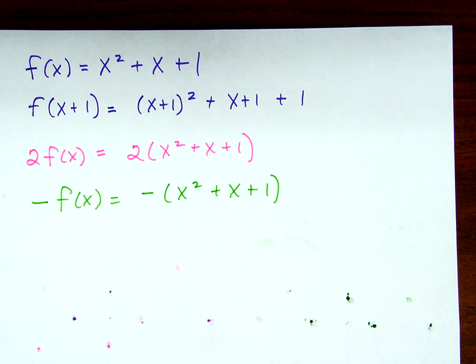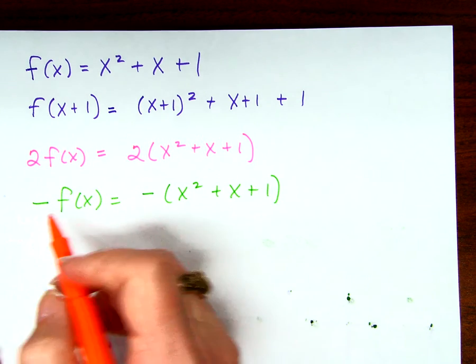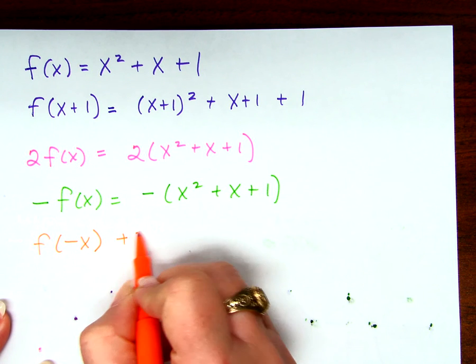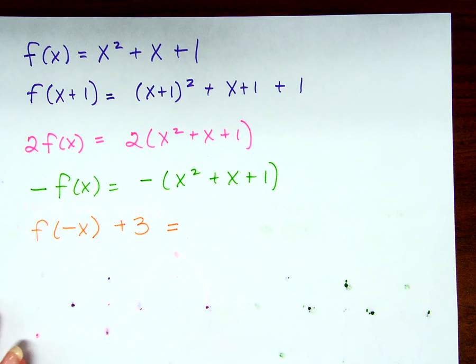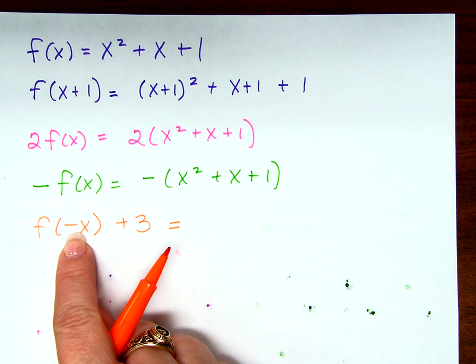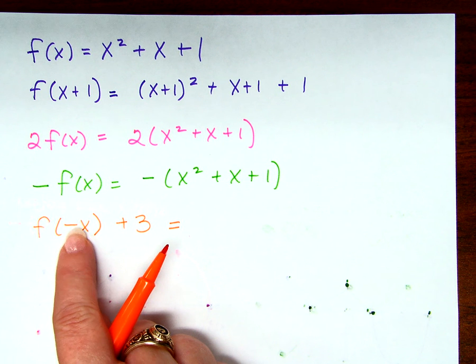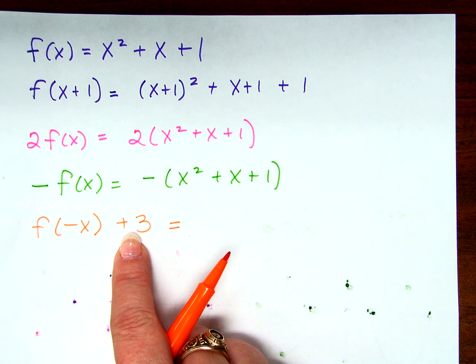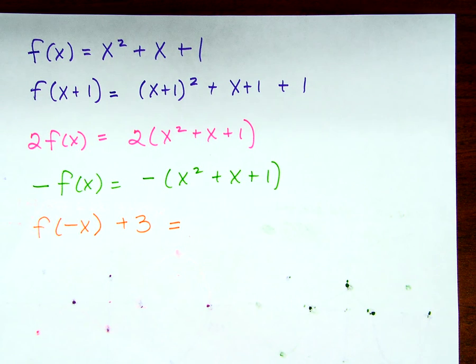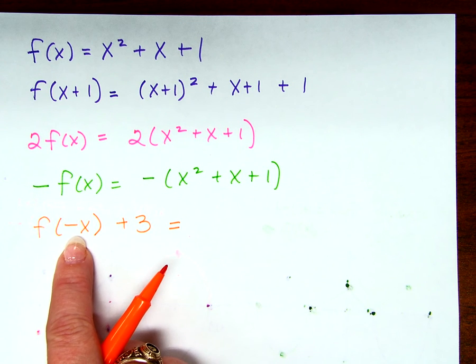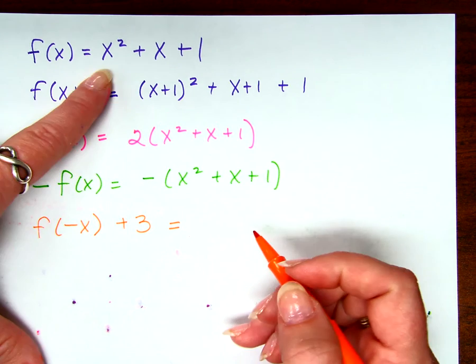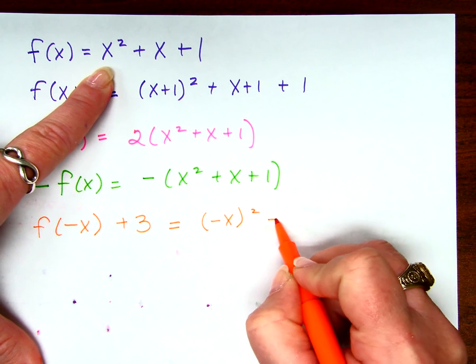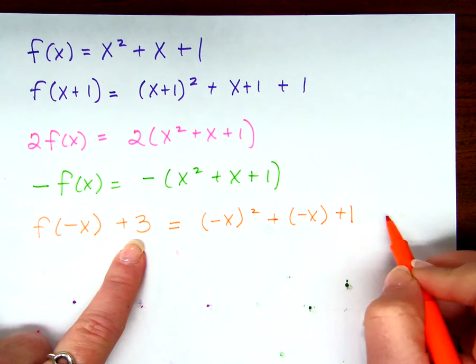Let's see if you can do two things at one time. Can you? f of negative x plus 3. Transformationally, what is it asking me to do? Reflect it over the y-axis, because this negative is inside, right? So that's a horizontal change, so that's over the y-axis. And then, somebody else? Vertical shift up 3, right? Okay with that? Algebraically, what is it asking me to do? Replace all the x's with negative x, and then add 3. So I'm going to replace all the x's with negative x, and then add 3.